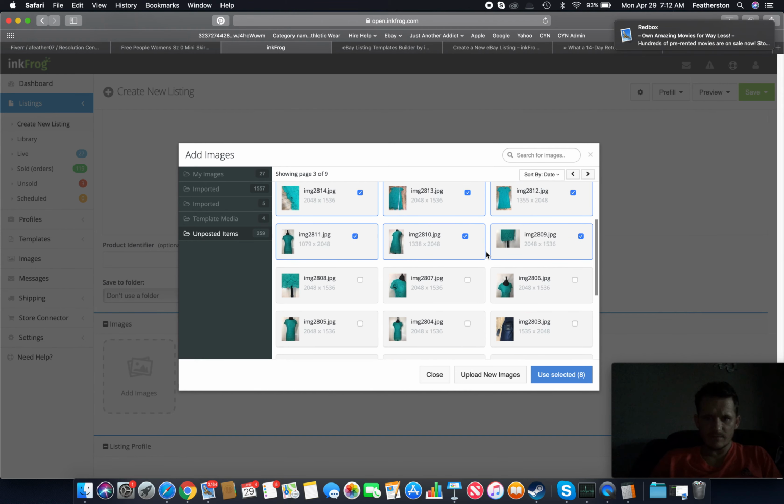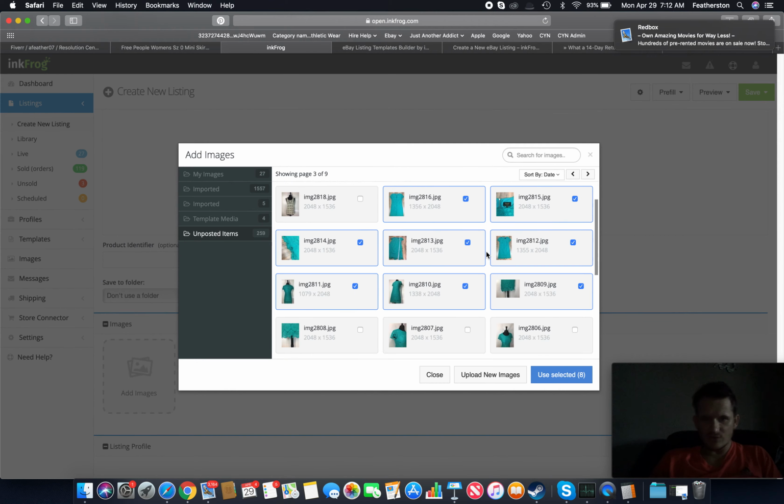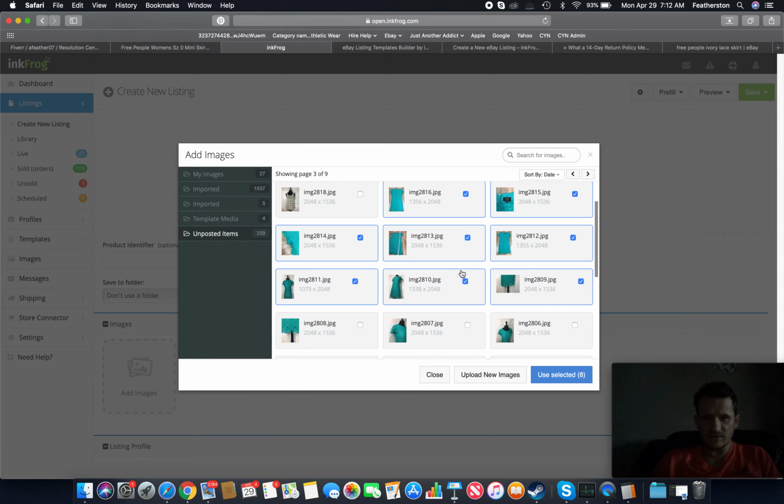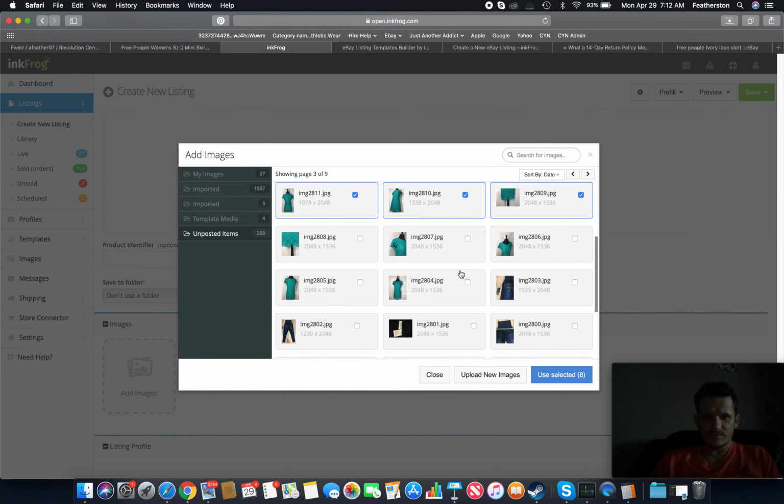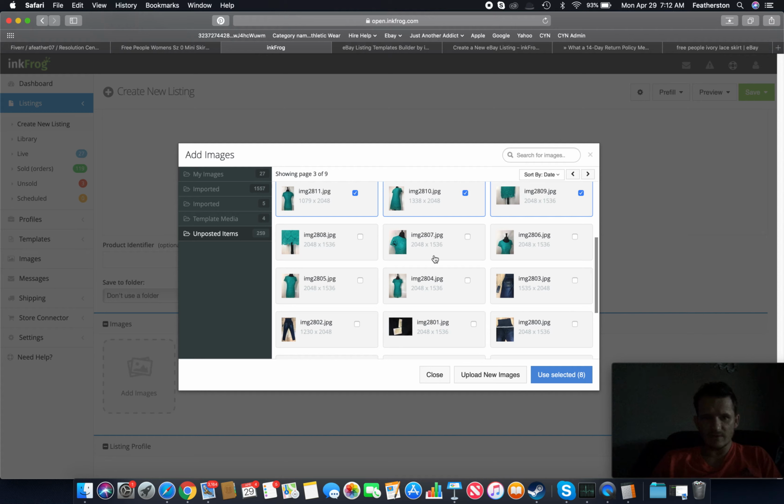You guys will be picking your own items and just select all of the pictures that look the same. And make sure there's no more than 12. So that's 6, 7, 8. I've done too many of this item. We'll do that one. 9, 10, 11, and 12. Okay. You selected.